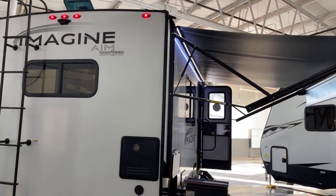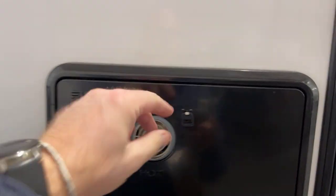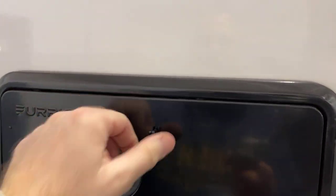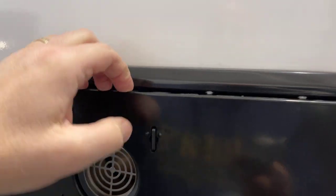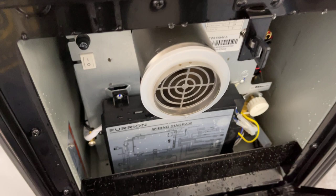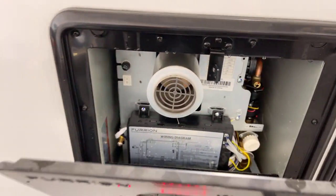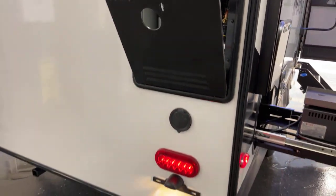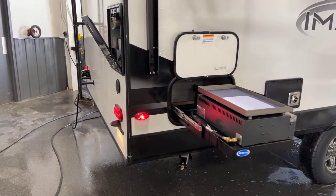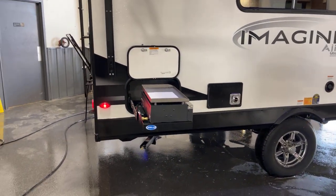Coming around here, we're not going to miss the hot water heater. We're going to open that up because we're talking an on-demand system for the water heater. On-demand hot water — that's going to be unique for units of this footprint, and something definitely worth mentioning. All LED lighting across all around the back and out here — everywhere except perhaps in the microwave and the oven, which we'll take a look at in a minute.